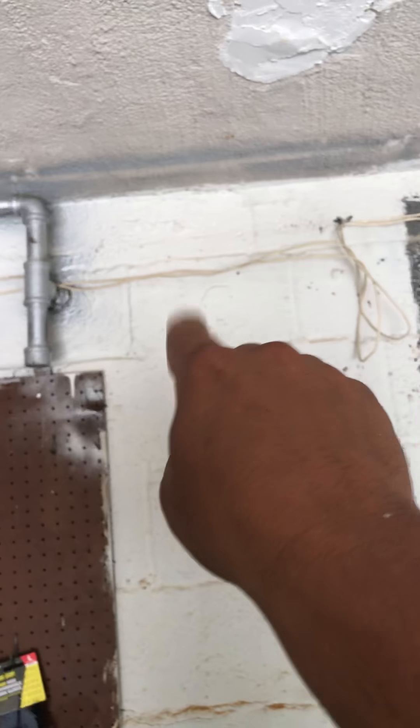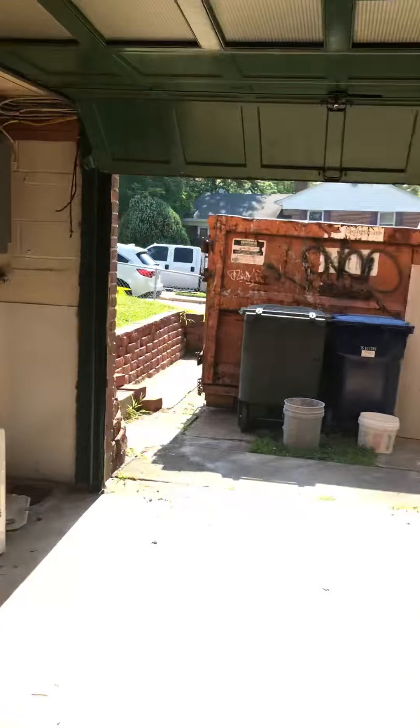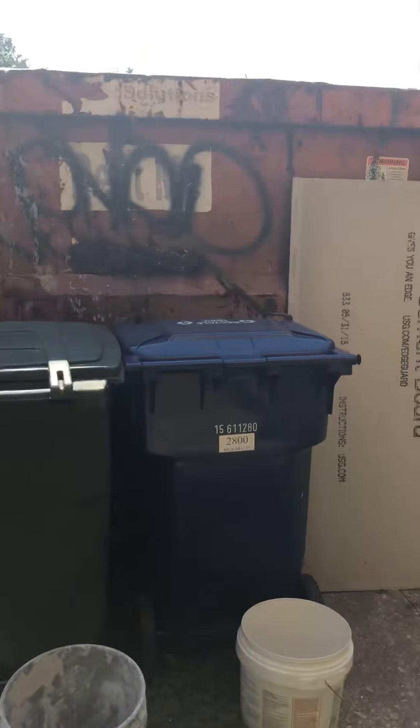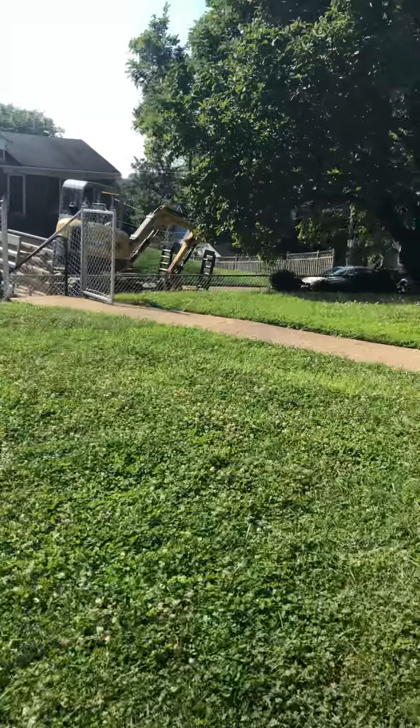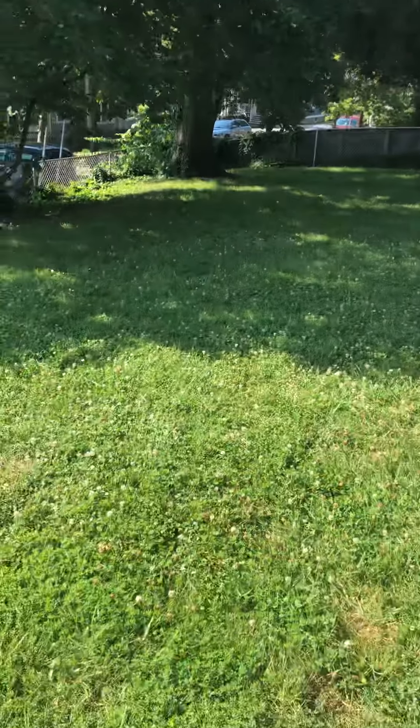We debated possibly exiting the house right here, but we also have gas on that side and we're not sure how deep it is — it might mess with our grade. So we're just going to go under the drip leg and exit there. If you have an issue with that, please let me know. Otherwise, that's the plan. I'm going to try to get as much done today as we can. This job had to be permitted, so there's going to be an inspection — City of Alexandria requirements.